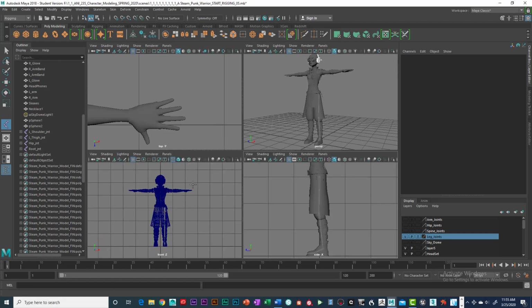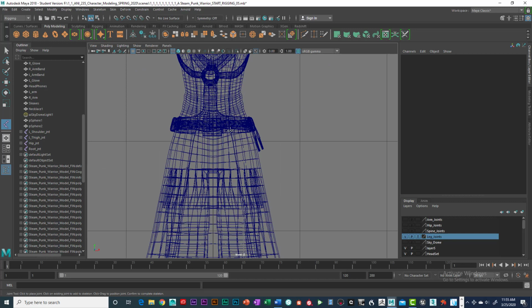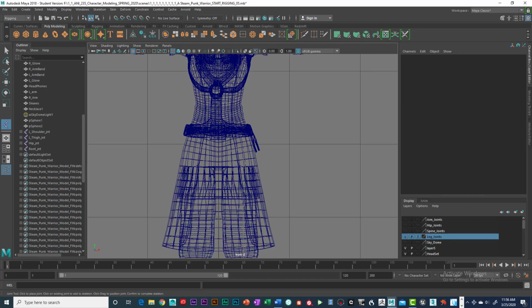Now, from the front view, you notice that I've got this basically on wireframe, which is number 4 on your keyboard. The thing is, I don't want to go too low to start the hips. The hips are usually right about here. This is the crotch area right there. This is where the legs go up. Okay, we'll need to be right about here with our leg.